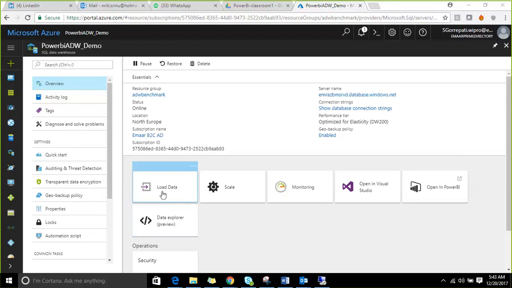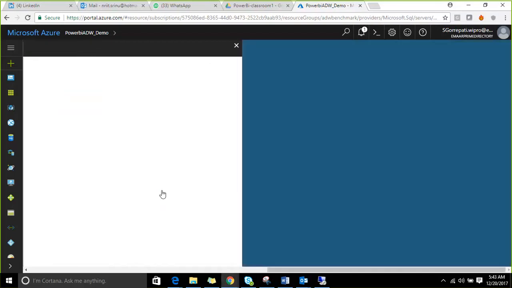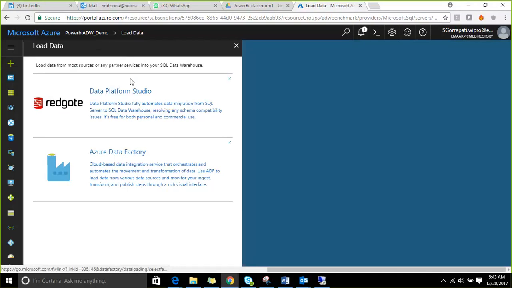Whenever you click on the data load option, it is going to showcase two options. One is Azure Data Factory, and the second one is Data Platform Studio. We are going to use Azure Data Factory to load the data from any other sources to any other destinations. Not only data warehouse, any source to any destination.